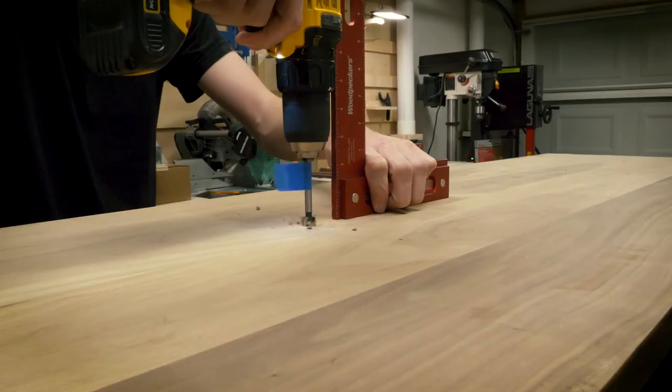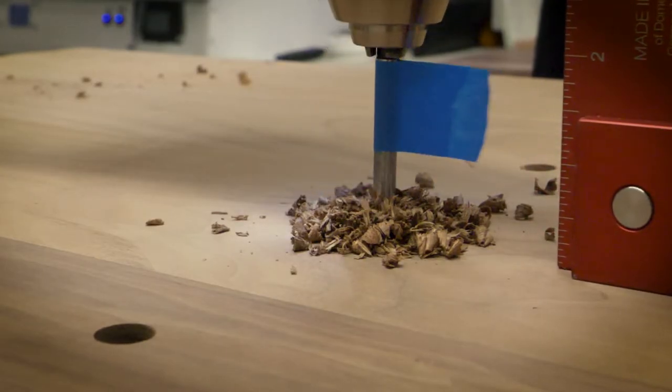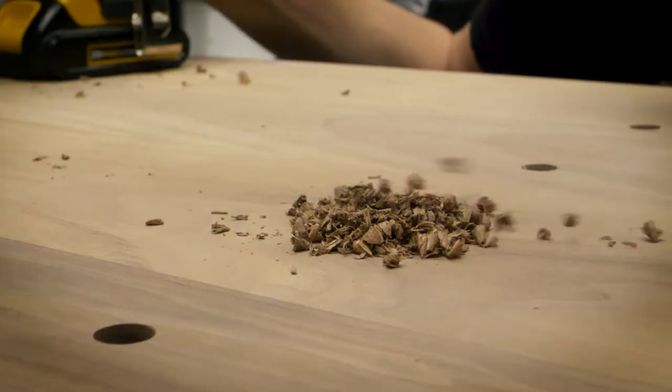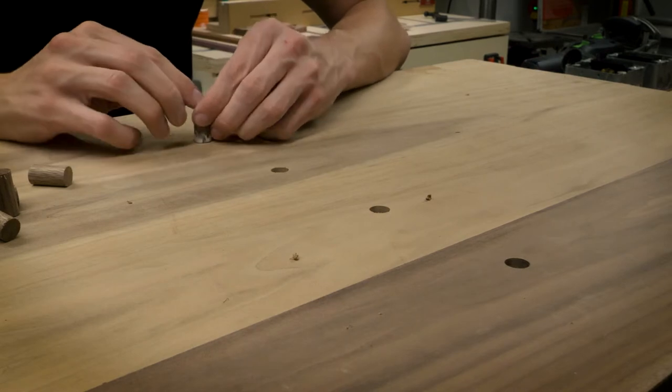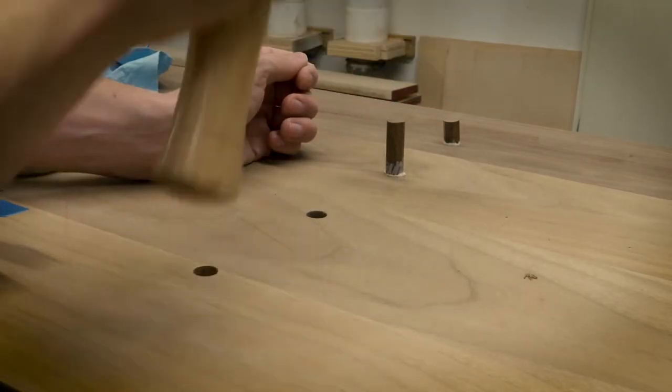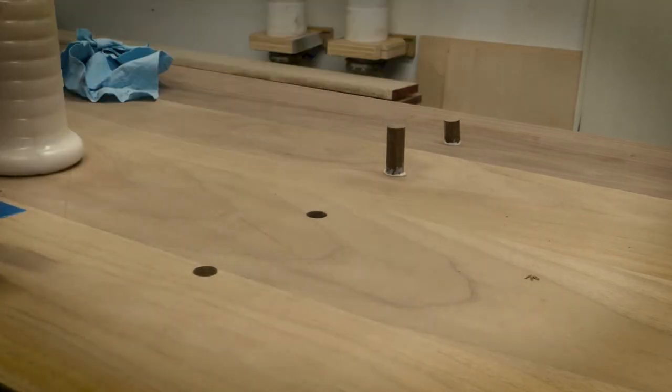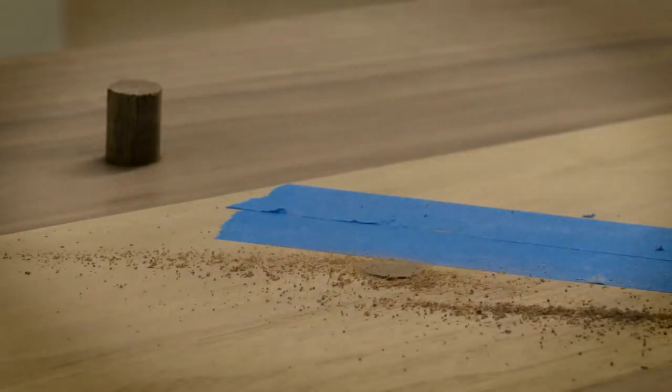The glue up went well but for these upright panels I did not use any joinery on the bottom side. What I did is I flipped my piece after the glue up and drilled holes for some walnut dowels. What this allows me to do is take referential measurements off the actual piece because it will differ from what I draw up in my CAD programs. Getting referential measurements in real life will always yield better results than just following plans blindly.